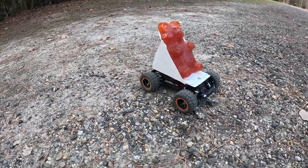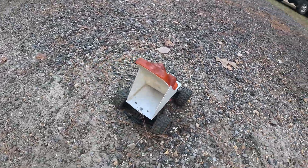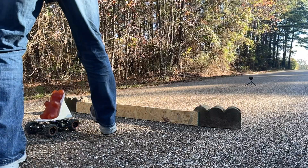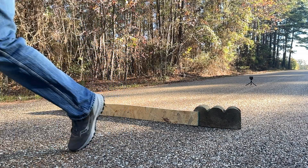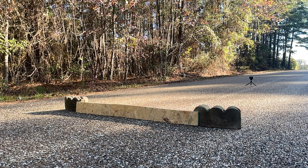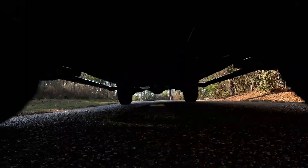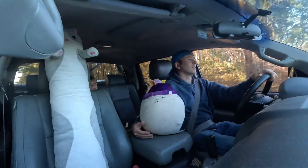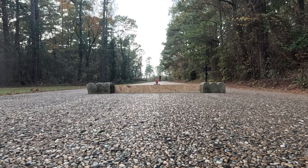Our crash test dummy was going to need some wheels — some fast wheels — so I hooked him up with this sweet ride. Now let's look at Exhibit One: the head-on crash. Newton's first law, or the law of inertia, basically just explains how objects will keep on doing whatever they're already doing. So any objects in a car will want to keep right on moving if the car comes to a sudden stop.